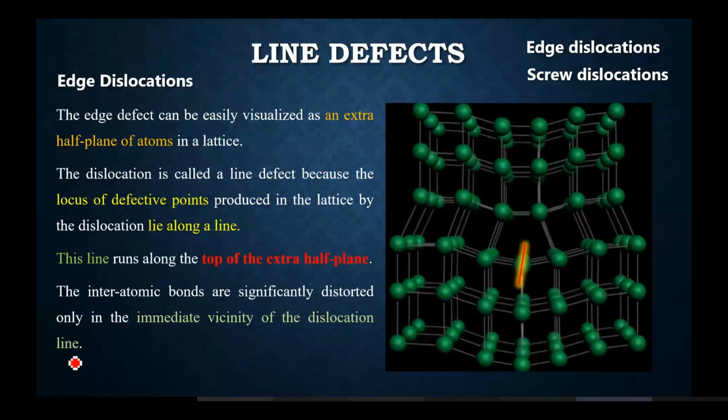If I look at the top also, there is some distortion coming there too. You can say that this is the region in which the stress is being created. The point is the stress that would be created would be in the immediate vicinity of this dislocation line. As you go far away from this dislocation line, there would not be any effect of this defect. All right. Okay, sir. Great.